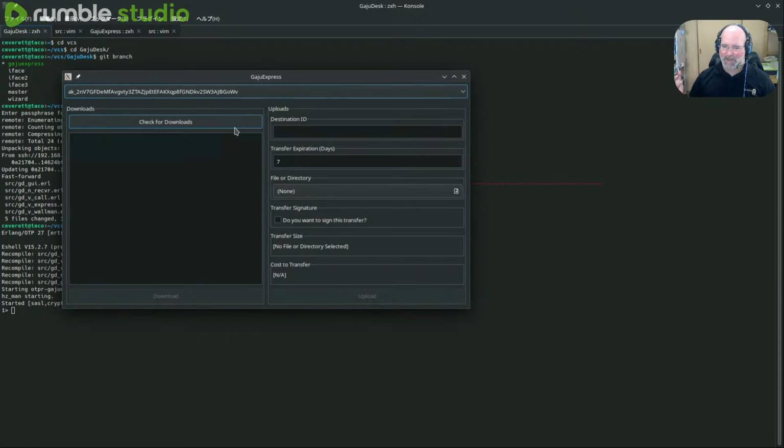When that happens, I mean, we could, but it's not good, in my view, to have GajuDesk ever sign anything without prompting the user and saying, "Is it okay to sign this?" Even if it's just a login message like this, I don't want that to be fully automated. There's a sharp trade-off between security and convenience. And the tendency today is to lean so hard into convenience that security is completely not a thing.